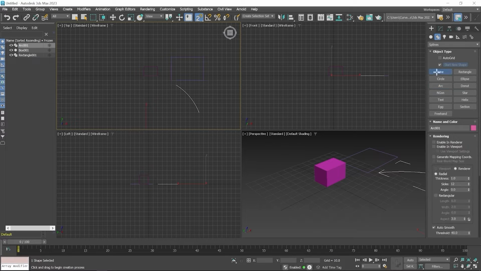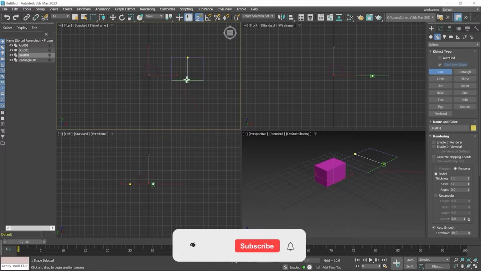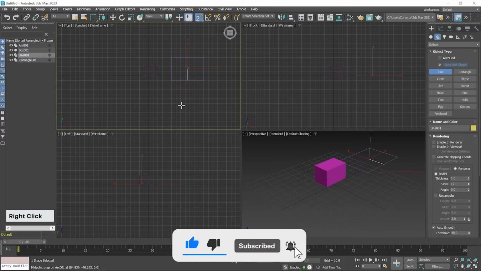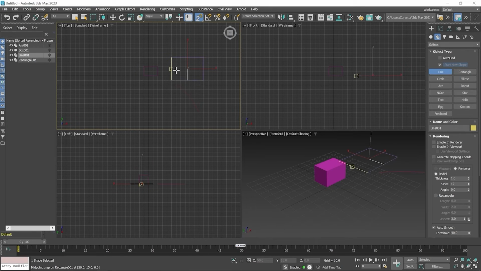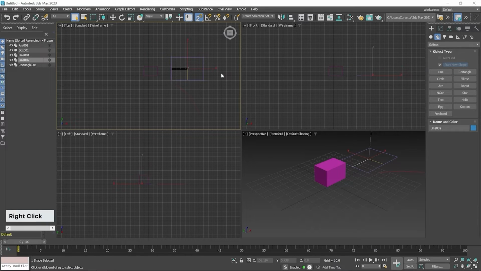Now I choose the line tool and then hover my mouse on the rectangle. Now you can see a small square in the center of this edge. Click here, and a line starts creating from the center. Similarly, you can create a second point in the opposite direction. Click here, and this line is created in the center position. Similarly, you can create a cross section like this. Now we have to exit from the line tool, so I right click and then click outside to deselect.